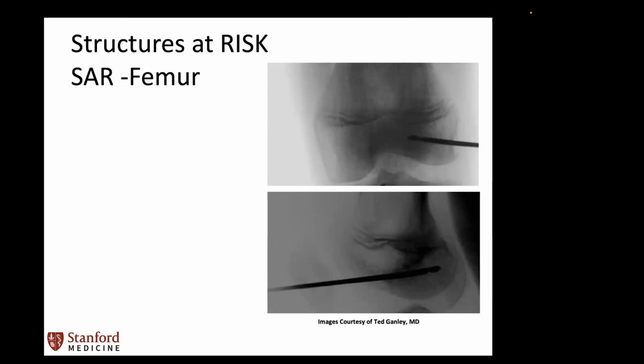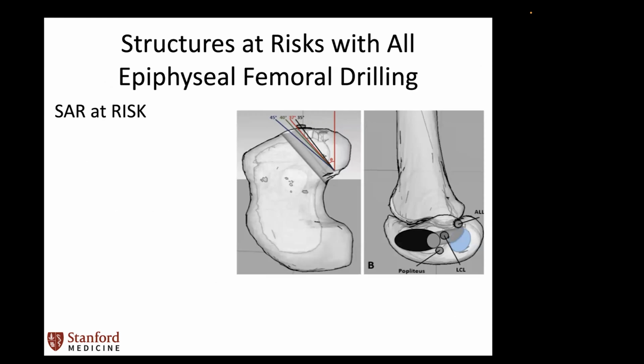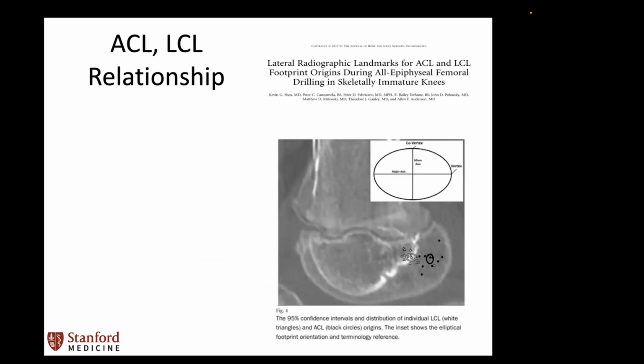In the Lizard world, we talk about SARs, or structures at risk, when you're doing things for deformity correction and trauma. And the same thing I think applies when you're doing all-epiphyseal ACL reconstruction. There are radiographic landmarks that will help guide you to avoid those structures at risk. And by using these guide marks, you can avoid direct injury to the LCL, anterolateral capsule, or popliteus, because I think it's really important that we not damage those structures. We have a CT scan database of over 100 pediatric knees now, so it's allowed us to develop these very nice models and also overlay the ALL, the anterolateral capsular structures, the popliteus, the LCL, and the physis. And these are structures, obviously, you want to avoid, as well as the articular cartilage, when you're drilling full-length tunnels in the epiphysis.